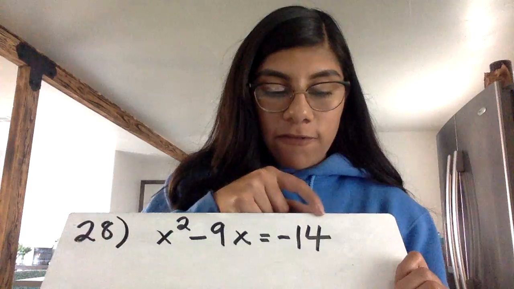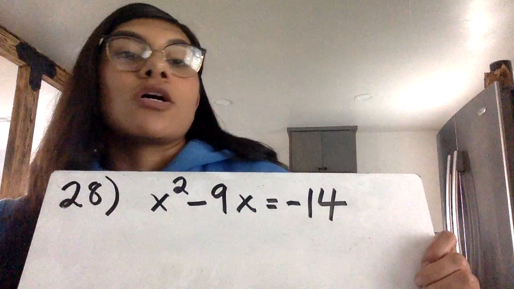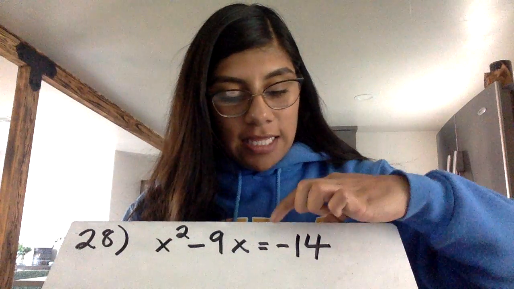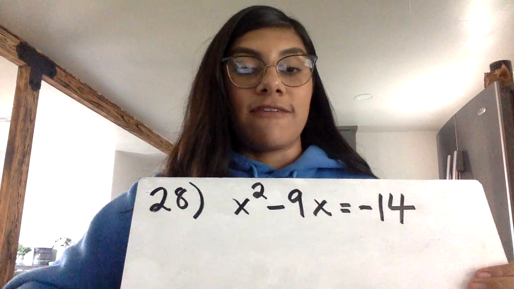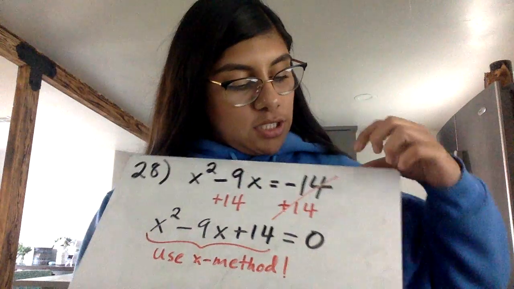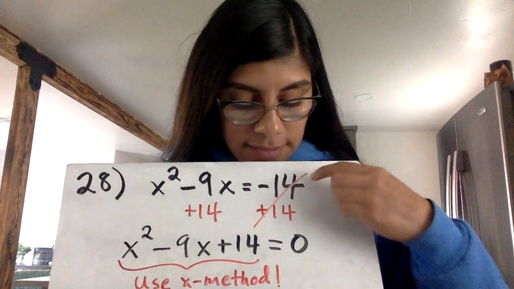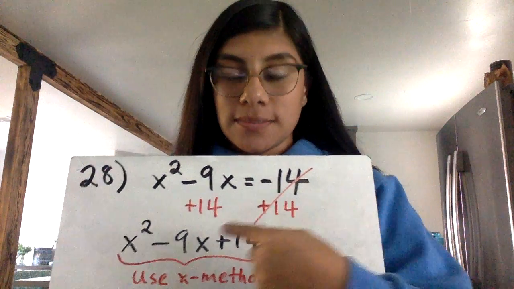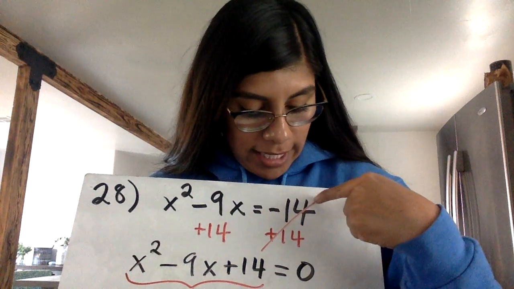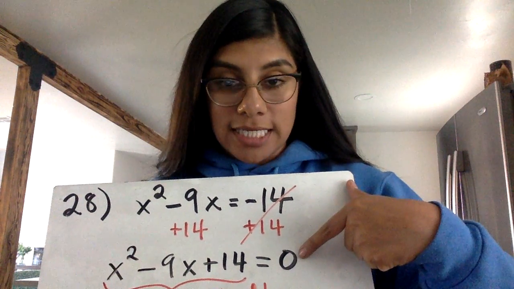So I have negative 14, which means I'm going to have to use my inverse operations and do something that is the opposite of this negative 14. So give me a moment. Cool, and we're back. So in order to move that negative 14 to the other side of my equal sign, I added 14 to both sides. And once I do that, okay, negative 14 and positive 14 cancel one another out, so I get 0.